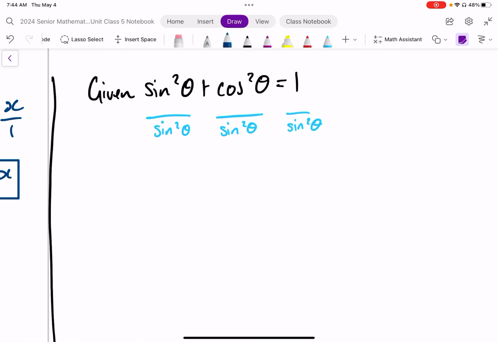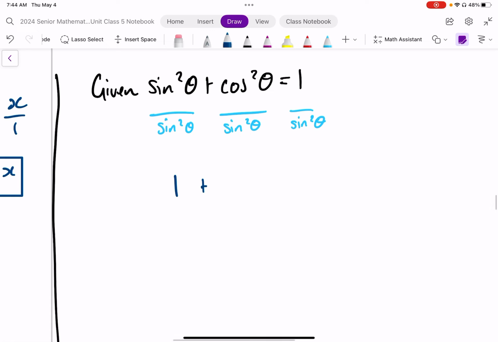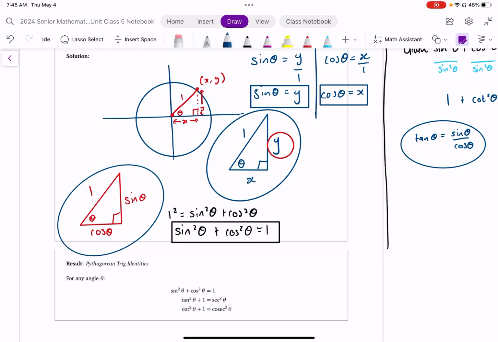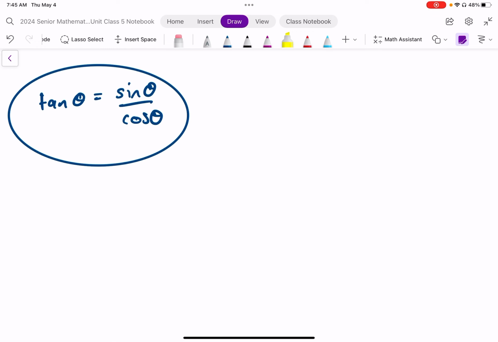Now, sine squared over sine squared will become 1. Now, cos squared over sine squared is actually cot squared. Okay, because if you can recall, tan theta is sine theta over cos theta, and this is because of that triangle we were just looking at. If I go back to this triangle, my opposite side, so tan theta, based off this angle here, my opposite side is sine theta, and my adjacent side is cos theta. So tan theta is sine theta on cos theta.